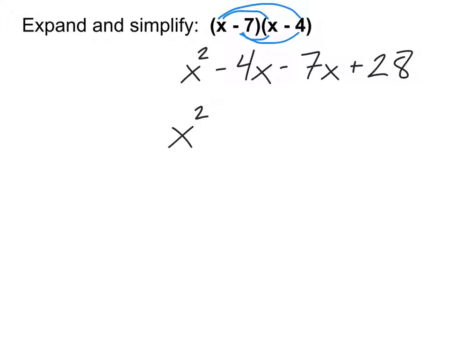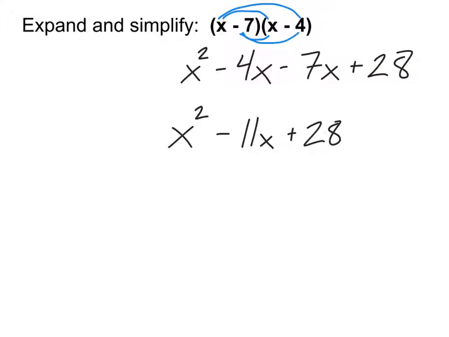And I combine the minus 4x minus the 7x. Well, if I start with negative 4, and I go down 7 from there, I end up at a negative 11. Now, when combining like terms, they have to be like terms. They have to be the same, because it stays the same. It's a great rule of mathematics. If two things have to be the same in order to do whatever we're doing, they're going to stay the same after you do it. It's a great thing to remember, and especially useful with combining like terms. And then the 28, well, we didn't do anything to that, so it stays at 28. And now this is totally simplified. This is done.